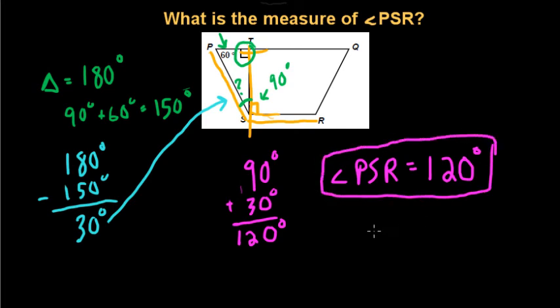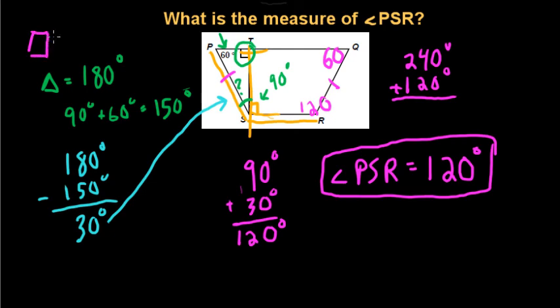But we can also double check, because if this side and this side are equal, and this is 60, that means this has to be 60, and that means this has to be 120 as well. 120 plus 120 is 240 degrees, and 60 plus 60 equals 120 degrees. And since it's a quadrilateral, shouldn't all the angles add up to be 360 degrees? Yes, they should. So let's see. 240 plus 120 is 360 degrees. Alright, all these angles check out.